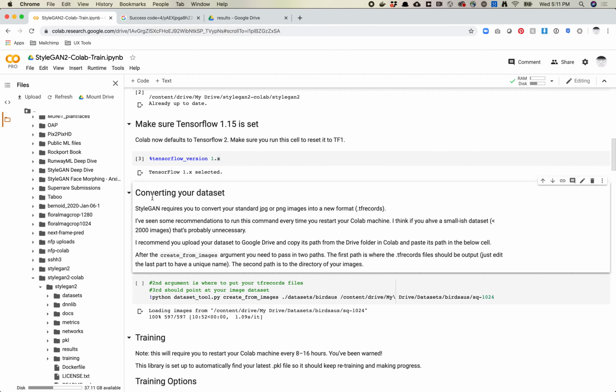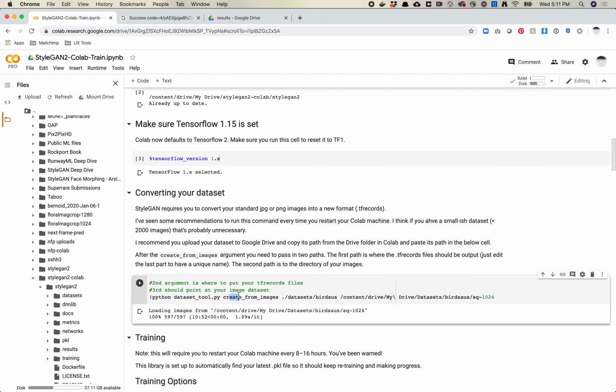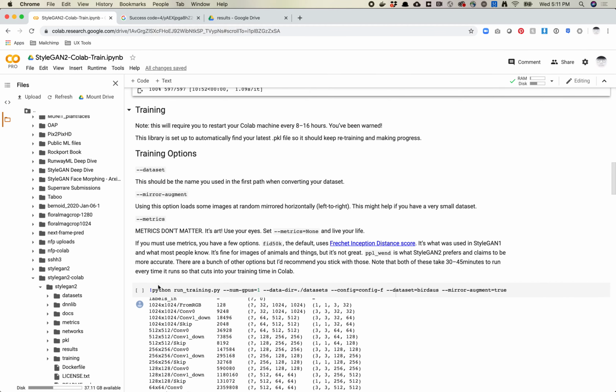Again, I said you could convert your dataset again. If you have a really, really large dataset, say 10,000 images or more, I might recommend rerunning this step. However, because my dataset is pretty small and I've already run this step, I'm going to skip it this time. The reason you want to do it if it's really big is because this process randomly orders all the images, and you want to make sure your images are randomized enough so that you're not running the same process over and over again on the same small subset of images. In this case, we're not. It's fine. So I'm going to skip this step.